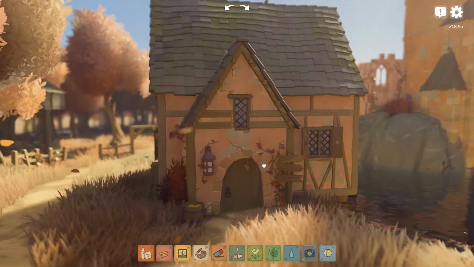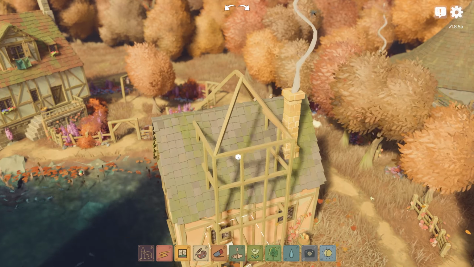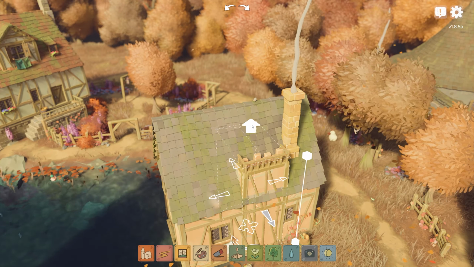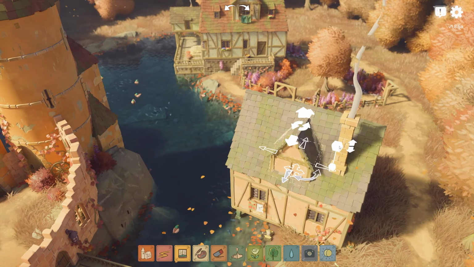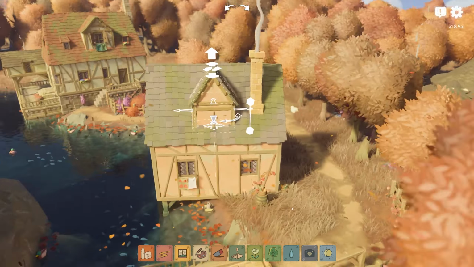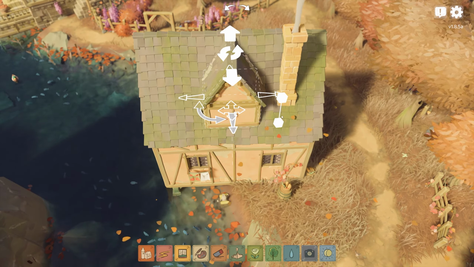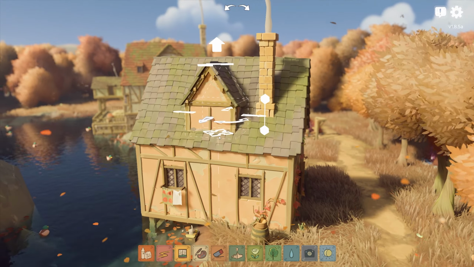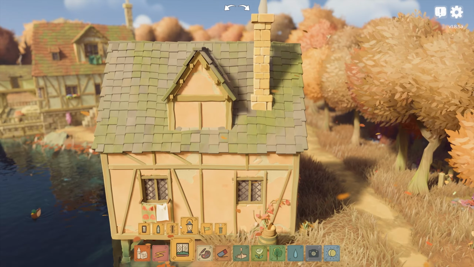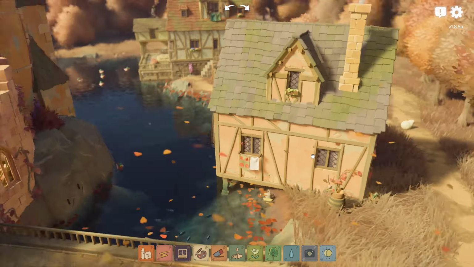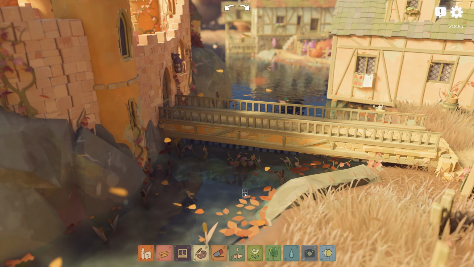I slightly changed the color, so every building has a unique vibe to it, because the main building is white, the witch's hut is blue, dark bluish. The castle is orange, and this one is now pink. Same trick as on the other side, just adding a small building piece to add a little second floor to the building inside the slanted roof. So there's a bit more living space.